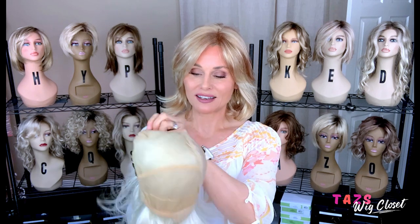Let's take a look at this cap. The cap is 100% hand-tied, according to the manufacturer. So let's check it out. There is a temple-to-temple lace front. It extends slightly back into the ear tab. And I like that because that eliminates the seam look right there at the front. They don't square it off. They actually take that lace front all the way around and blend it seamlessly into the ear tab. I love that. There is a little bit of a polyurethane strip there just to separate the lace from the monofilament.